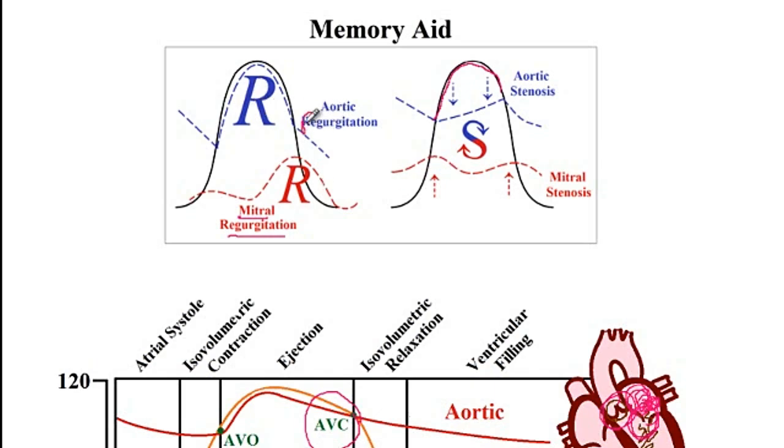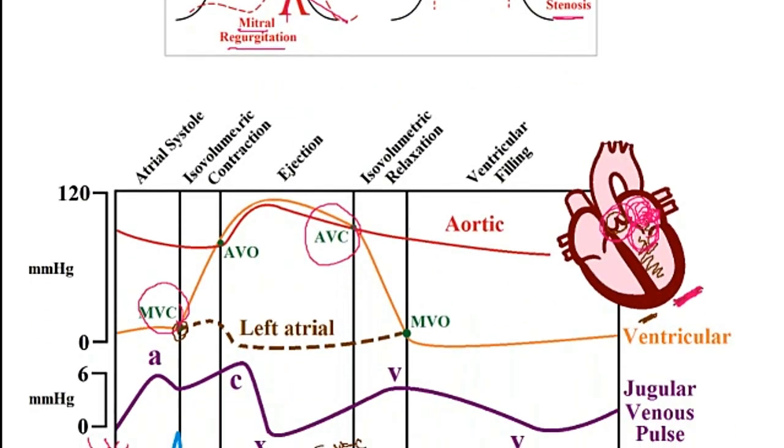So with aortic regurgitation, we see kind of an R shape of the curve, and so it is with mitral regurgitation. There is again another R shape of the curve. With the stenosis, whether it's aortic or mitral stenosis, you can see that with the aortic, the arrows are pushing everything down, while with the mitral stenosis, the curve has been pushed up. So these are the changes that you have to be familiar with.